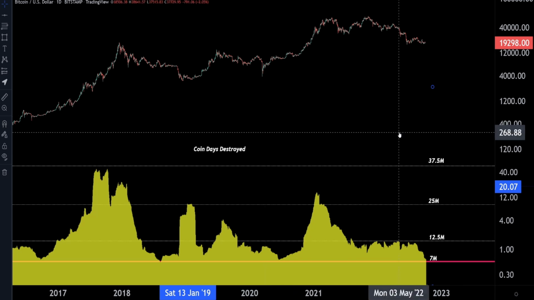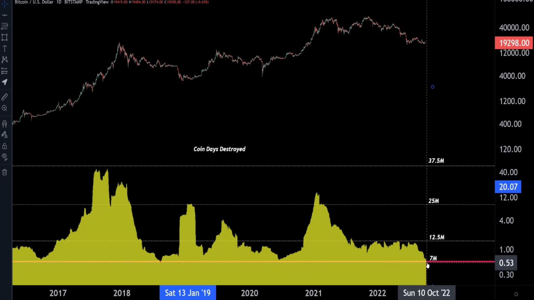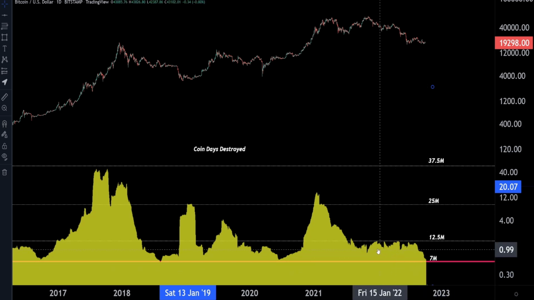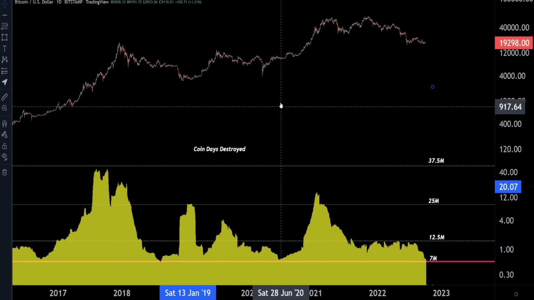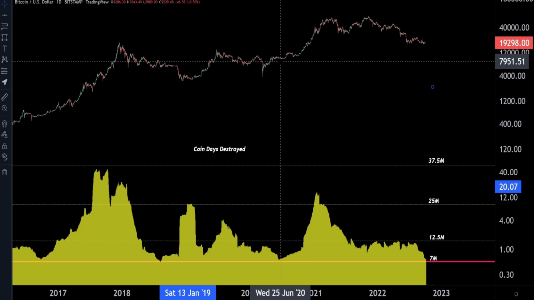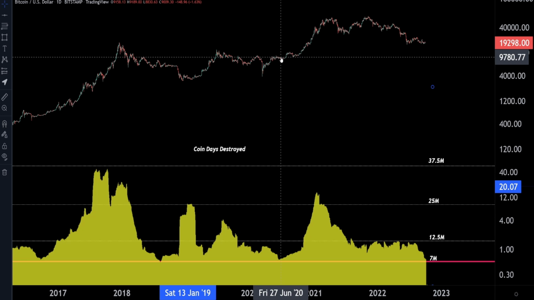And you can see that where we're at right now, we're at by far the lowest level that we've been at throughout this entire bull run. If you go all the way back to here in June of 2020, that's where we were last at this amount of coin days destroyed. And that was right before the bull market. Now, I'm not implying that we're at a bull market. That is not what this means. But this just gives you an idea of the last time that the network was this quiet.